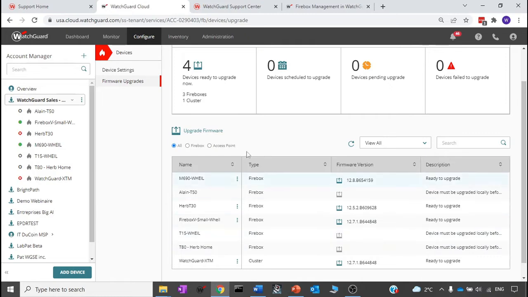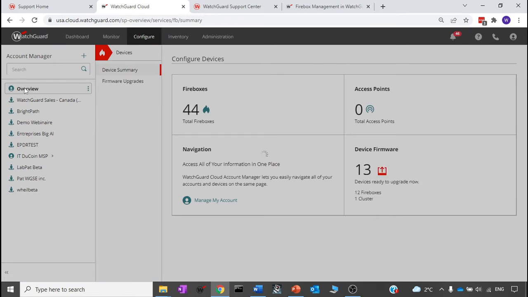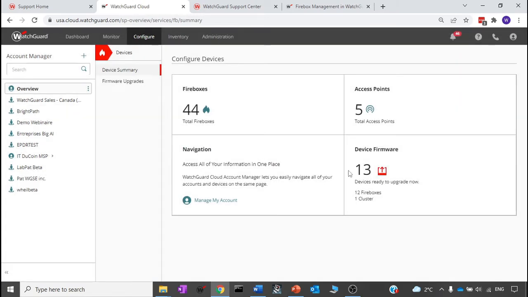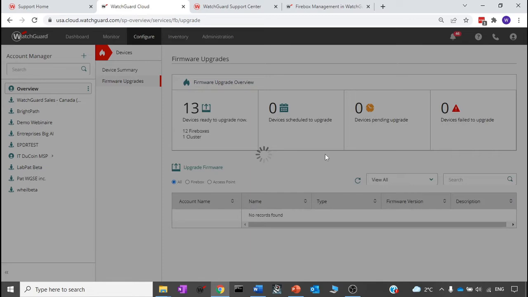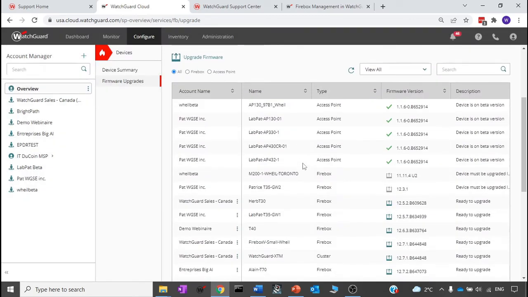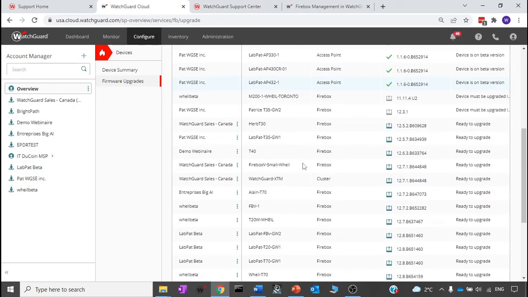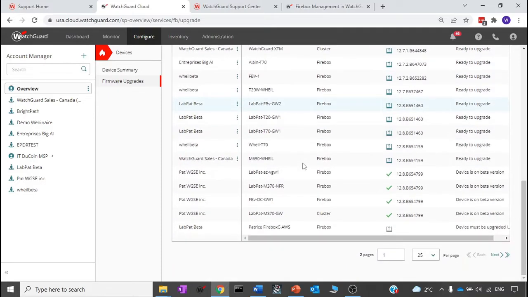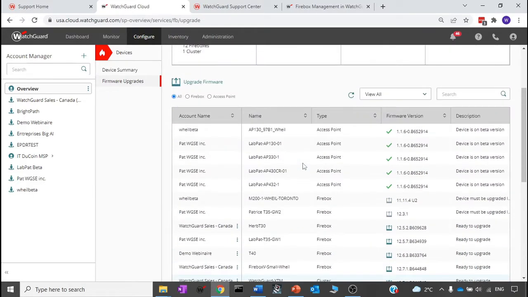So in this scenario, that's if you want to do it per subscriber. But the one that was recently added, you can actually access from two places. You can go here on the top under overview, and you see the device firmware. This is a global one for all the subscribers under the service provider. And you have the ability now to see all of them, whatever is available, and which account name they belong to.